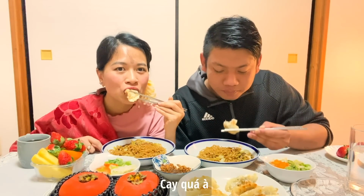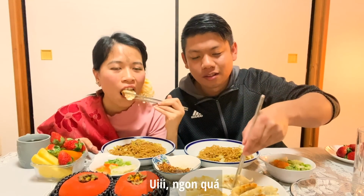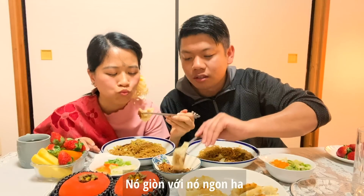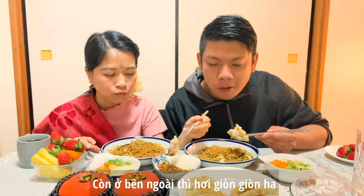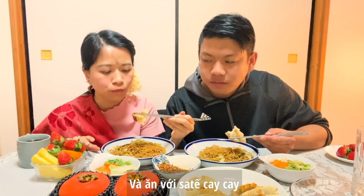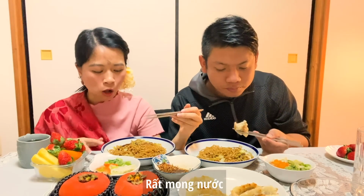Spicy? So spicy. So tasty. He cannot eat spicy. Wow, so good. I didn't expect that. It's so good. It's crunchy and it's good, right? The meat inside is juicy because we steam it first. Crunchy because we fry it. And with the sauté, spicy. A bit, you can see it here. It's juicy. So good.